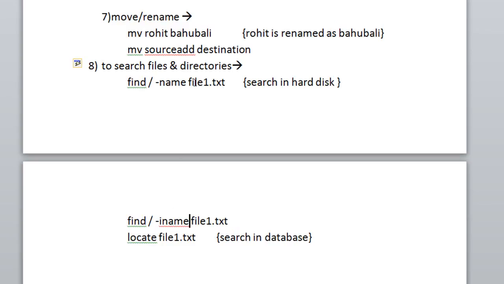If we write the file name with a capital letter or anything else, then -name will not find the file, but with this command we can find any file, as it is case insensitive.